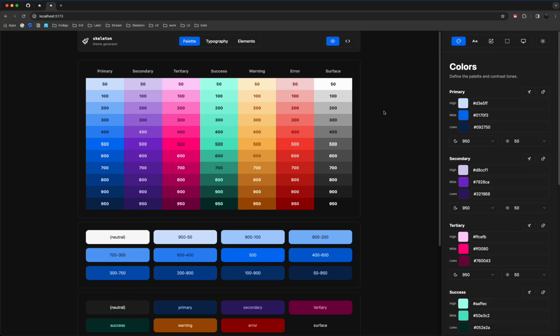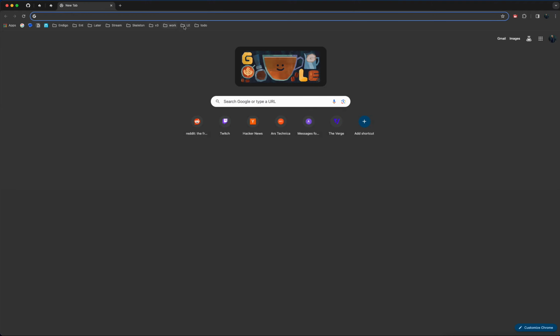The only other thing I wanted to showcase real quick is to walk through and show you what it might look like to create a theme here. I don't have any particular reference pulled up or anything like that. I'm just going to wing it and let you see the full process from start to end. So we'll start by coming through here, and you know what, on second thought, I think I will take a reference.